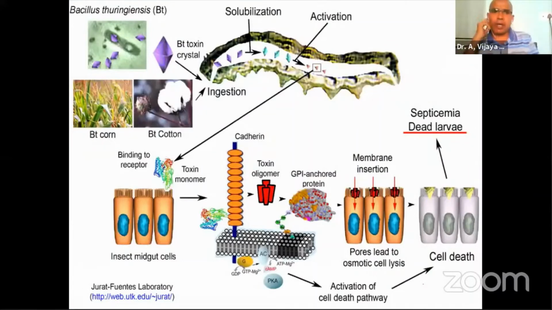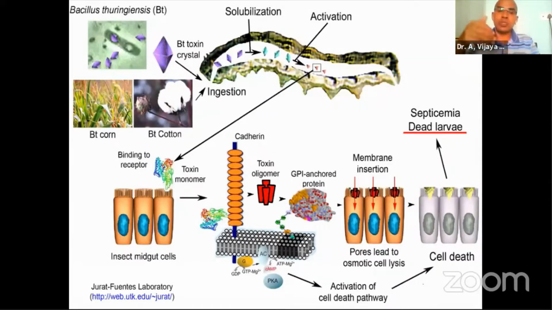And here you see one more thing. This is BT cotton. Everybody knows it. The Bacillus thuringiensis gene is introduced into the cotton plant so that the cotton plant can produce harmful substances when a bollworm eats the fruit or the leaf of this plant. The gut of that bollworm gets ruptured and it will die of starvation. So this is the idea behind it.